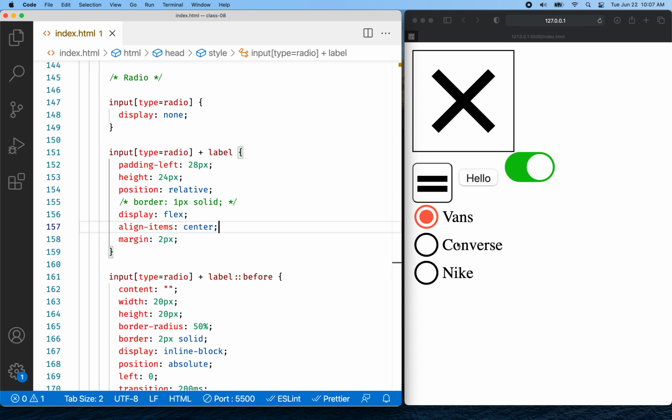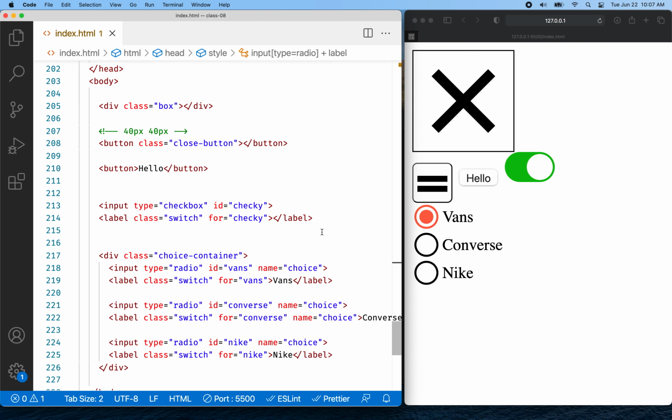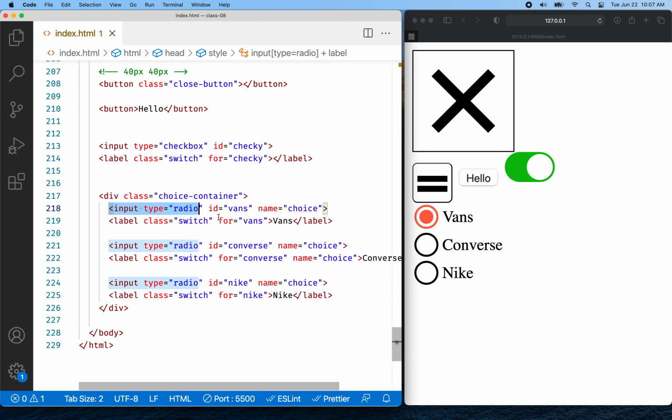So this is the completed radio button that we're gonna make. But let's go over the code here, and then my challenge to you is to try and do this on your own, and then I'll go through it in the video. But let me walk through the code here. First of all, we're going to start with a structure like this. I have the same setup that I had with the checkbox. I have an input, but it's type radio, and I've given it a name and an ID, okay? And then I have a label. So really what we're seeing here is just the label, and then the circle and the dot in the middle are the before and after elements, okay?